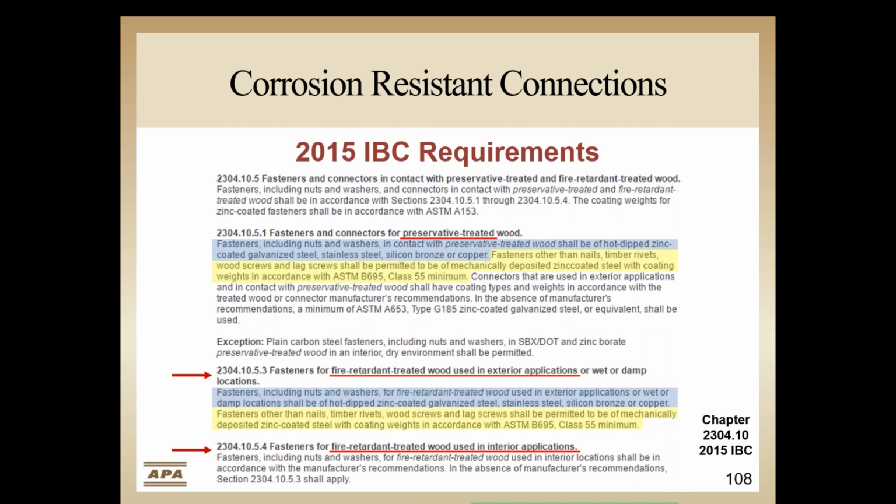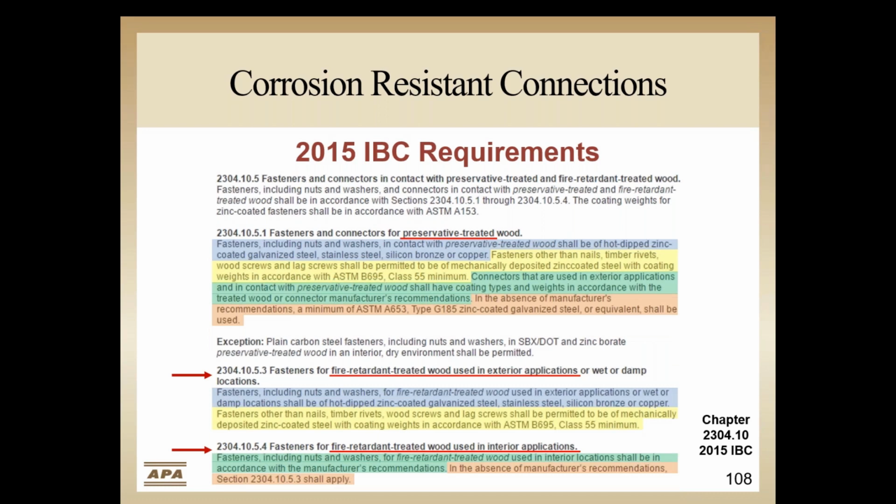The coating types and weights shall be in accordance with the connector manufacturer's specification. In the absence of a manufacturer's recommendation, a minimum of ASTM A653 Type G185 for pressure-treated exterior applications shall be applied, or Section 2304.10.5.3 for fire-retardant treated wood for interior applications should be applied.